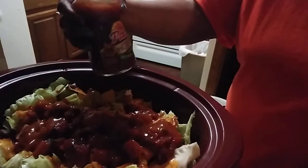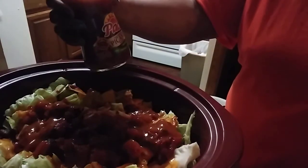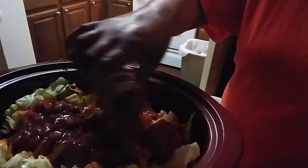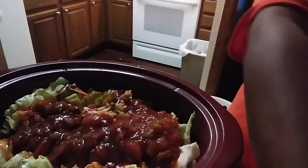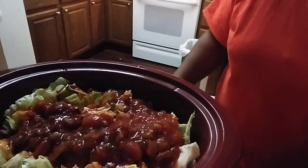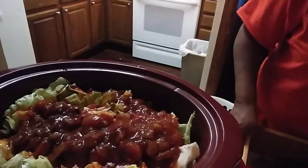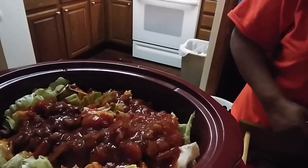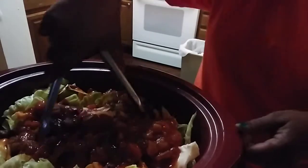Then I'm going to take this picante sauce, and I'm going to dump that in there. And one last drop I'm going to put in here. I need to get my spoon out because I need to stir this. I'm going to kind of mix it up in here a little bit.